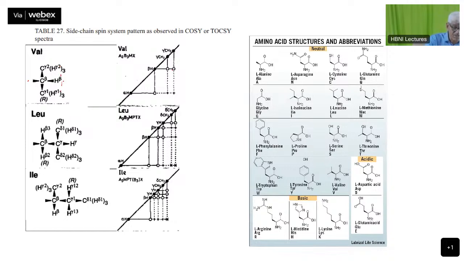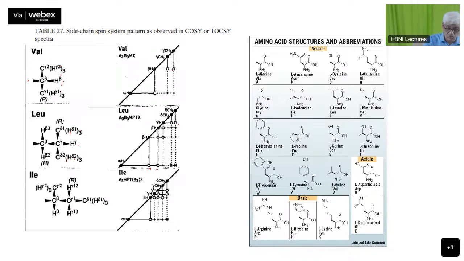So if you take the leucine, alpha to the beta, there are two betas there, alpha to two betas, okay, and then this is the beta 1 and beta 2. From the two betas you see to the gamma, and often the two protons are equivalent. So the gamma to the two deltas. So the two methyls here, these will be non-equivalent. Gamma, there is only one proton, okay? To the two betas to the gamma, there is the single proton there. And from the gamma, you will see to the two methyls, these two methyls. And that is these two peaks there.